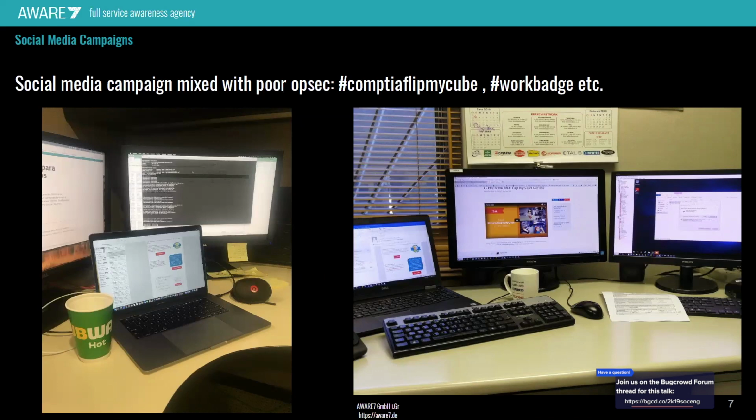So we try to use Twitter hashtags or Instagram hashtags, or wherever hashtags are, just to search for information. That's basically what they are for, and we use this information for attack scenarios. For example, if we want to get firewall rules, then the CompTIA Flip My Cube could be a good source of information, even though I just checked this earlier in the day, and there aren't many posts online anymore on the CompTIA Flip My Cube.